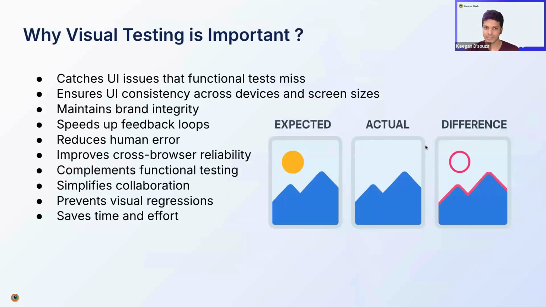So why is visual testing important? I think you saw it very clearly in the previous slide when we tried to manually eyeball the differences between the two images. Manually looking at each pixel that has changed on a screen is very difficult. So visual testing, or UI testing, is focused on the visual aspect of testing, something that functional testing is not focused on. Your functional testing will let you know that, say, a button works really well and does what it's supposed to, but it won't tell you that your button looks the way it's supposed to.